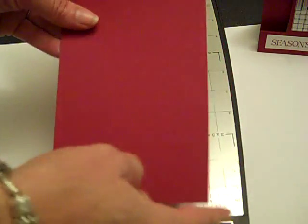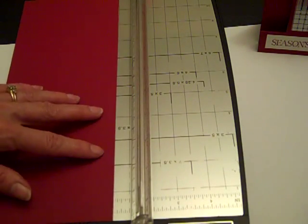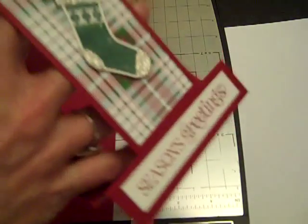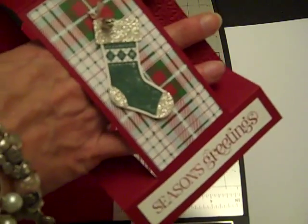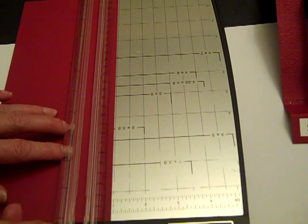We're going to take a piece of 4 1/4 by 11 strip of Cherry Cobbler, and we're going to use our paper trimmer in order to make the side components here. We're going to make 2 slits in our card that's going to make the center part of our center step card. So what we want to do is line it up at the 1-inch mark.